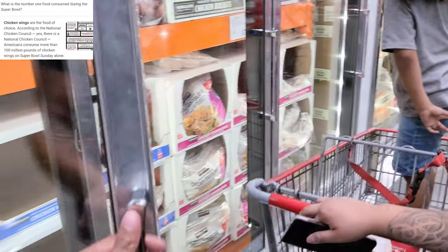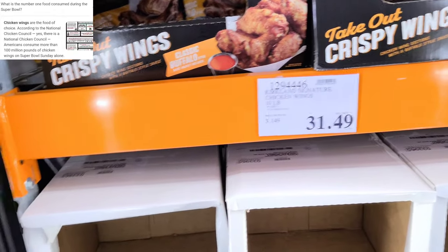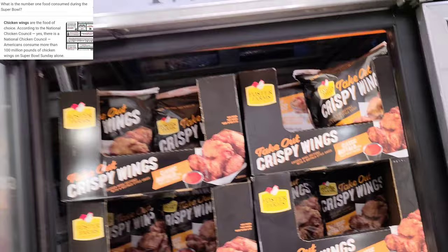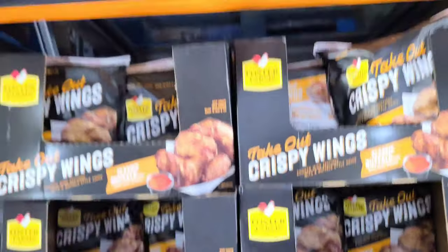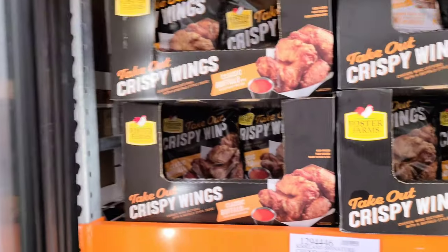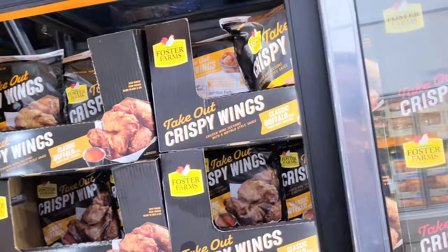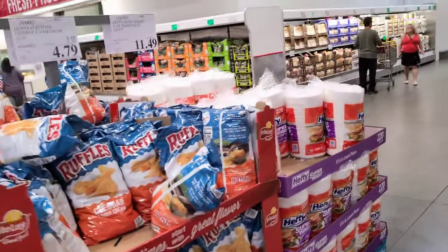Chicken wings — they were $35 but now they're $31.49. Common sense says these are selling out because of the Super Bowl. That's $31.49 for 10 pounds. Then they also have pre-cooked wings with flavors already on them — $17.99 for four pounds. That higher price is because of the flavoring. They have classic buffalo and sweet chipotle ranch for the same price.